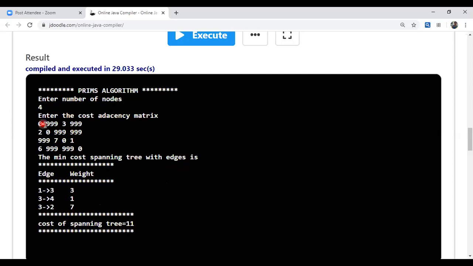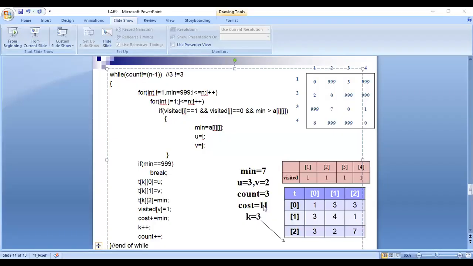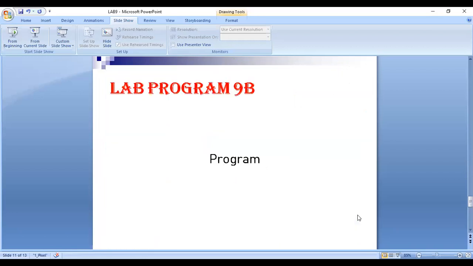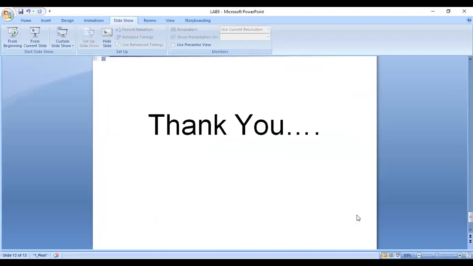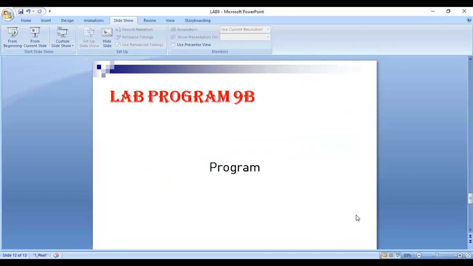Separate every column with a space and separate every row with an enter. If you make a mistake here, the output will be wrong, so you should be very careful. You can see the cost is 11, 1 3 with cost 3, 3 4 1, 3 2 7. Same output which we had got earlier, right? So the program execution I have just told you. Thank you.